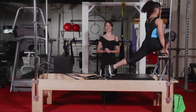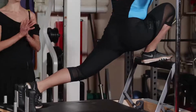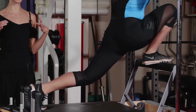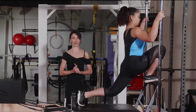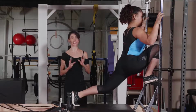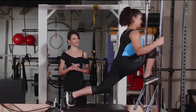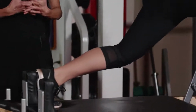Very nice. Okay, from here, square your hips off. Really important to keep everything in alignment, and whatever your range of motion is there is what we work with. Go ahead and keep the back leg strong, push out with the front leg. You can continue holding on. Very nice. And just bending in and out.